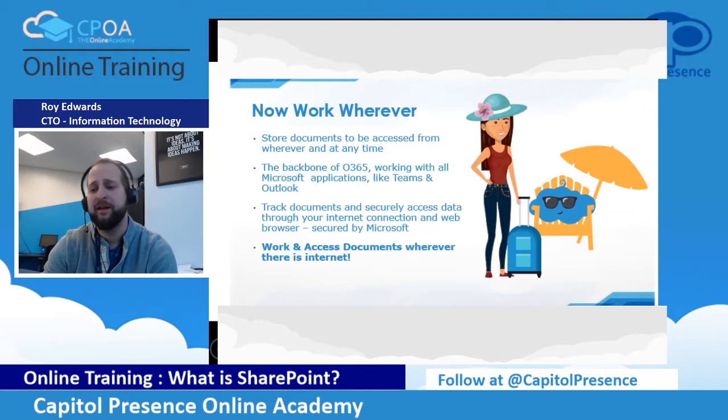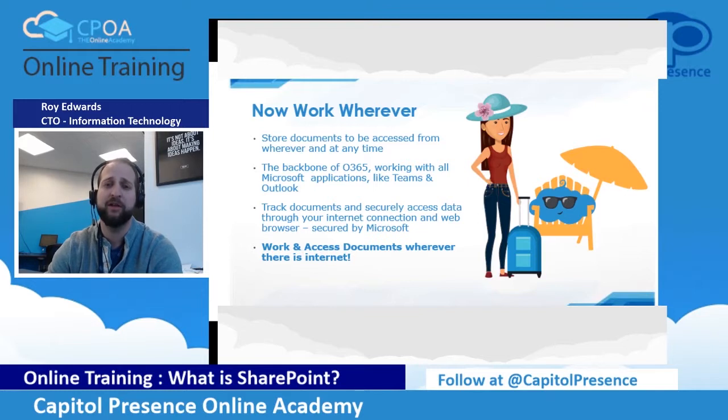So now your site has been created. So now you are enabled to work wherever. You can store documents. You can access them from anywhere at any time. And then all of this that you just created, those groups, those permissions, those teams, that is what SharePoint and the O365 environment is all about. It's really the backbone. It's how you can easily share documents, how you can chat, it's how you can meet, it's how you can email groups of people at once. It's really the backbone of what makes SharePoint and O365 so important and really so cool going into this.